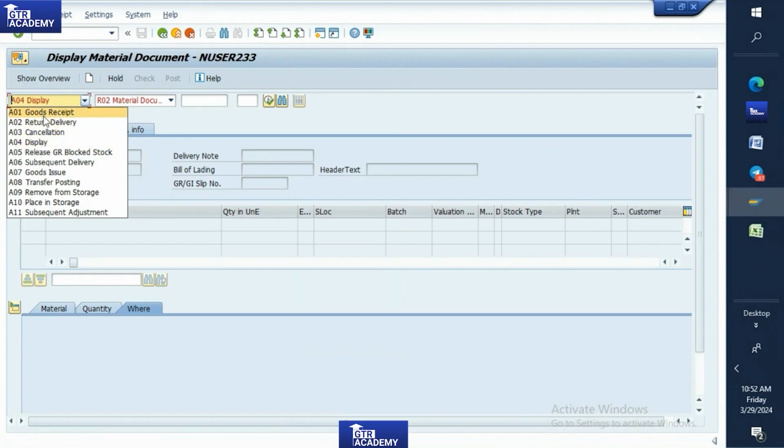Only these four things you know, right? See, goods issue and transfer posting we are doing. And release GR blocked stock, subsequent release with different business processes. For example, subsequent delivery and subsequent adjustment will come into the picture while you're doing the subcontracting process. Goods issue and transfer posting are a different scenario.